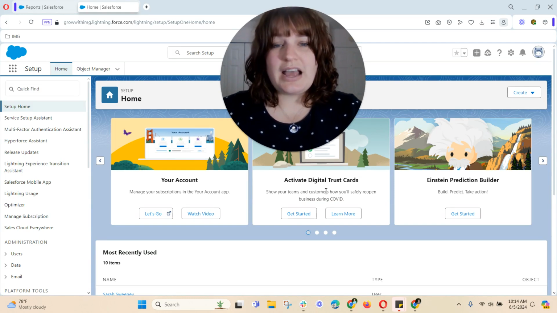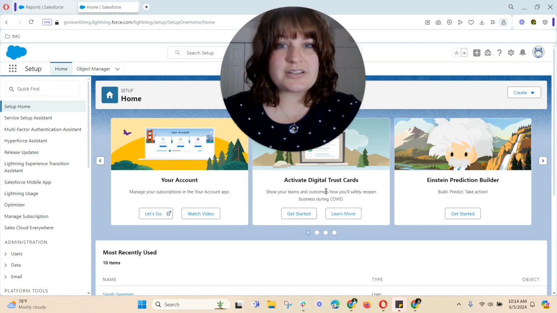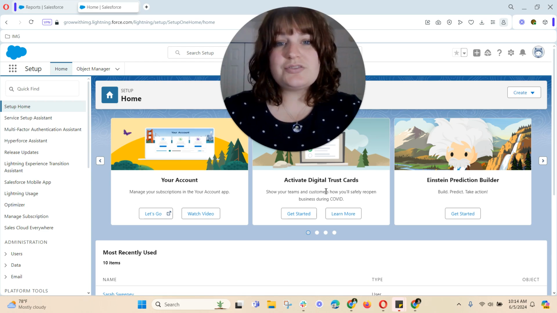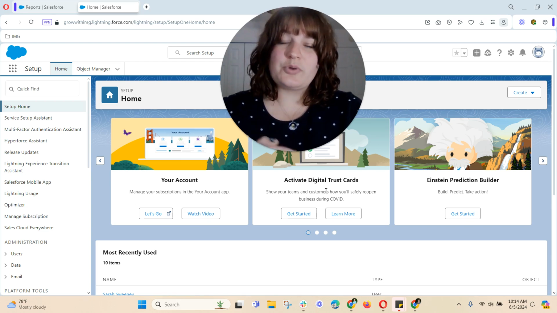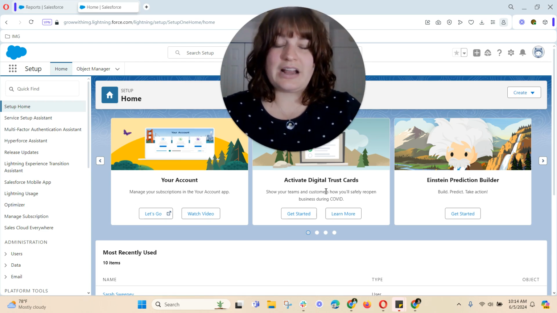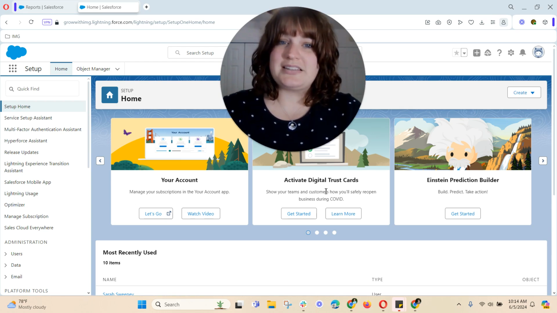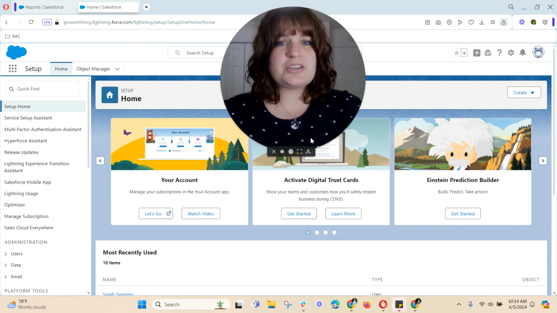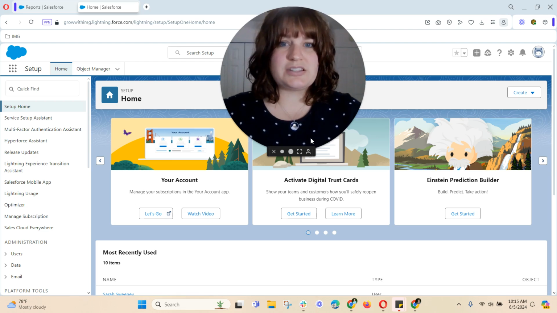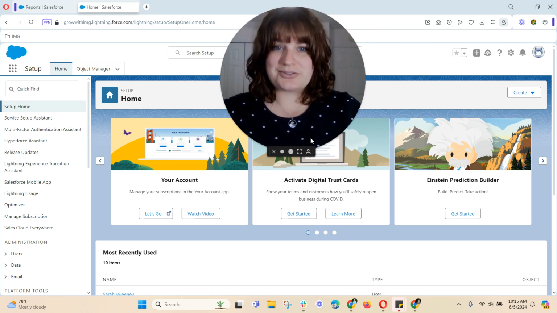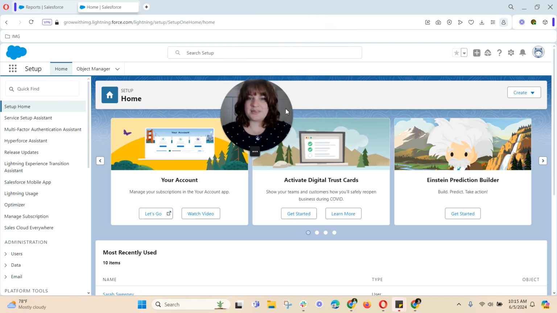Today I want to show you how to create custom report types and custom reports that you can use in your Salesforce org that report on Pardot or account engagement, as is now called, based emails. In order to do this, you do have to be a Salesforce admin to at least create the report type, but I'll show you how to do it nonetheless.